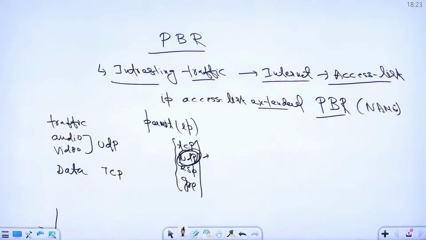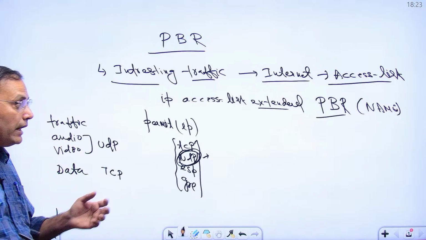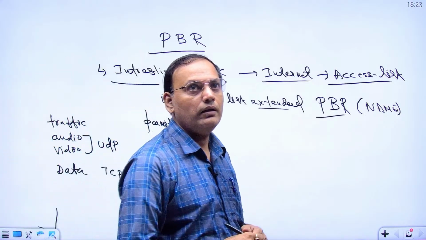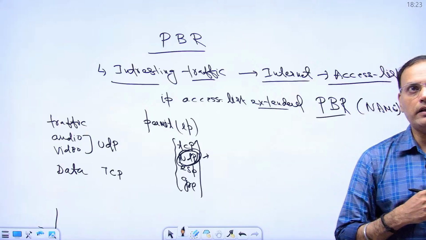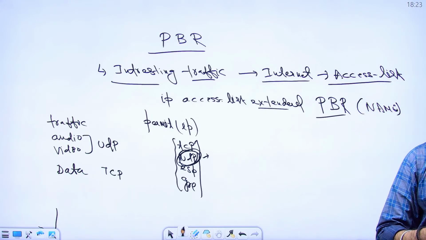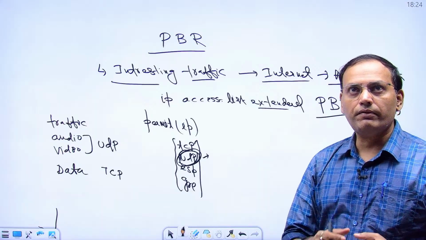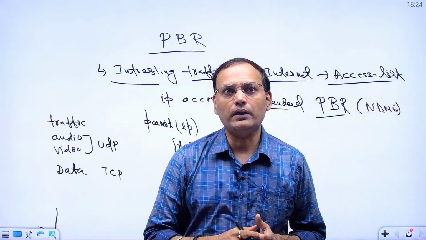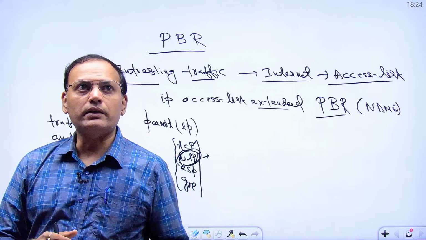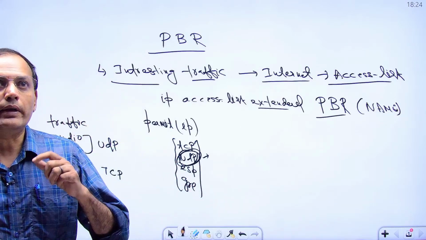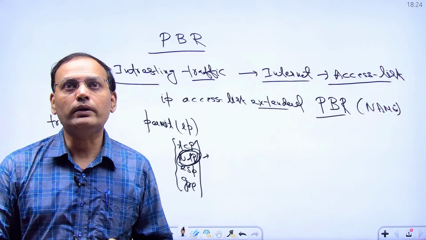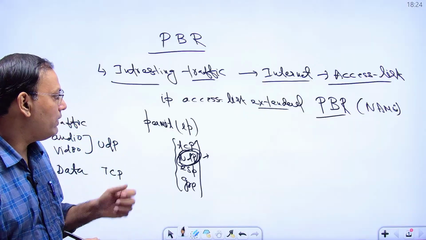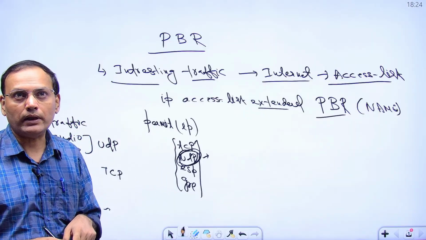IP means everything. Why have I written IP here? If anyone asks you, you have to tell them that IP means everything. Your TCP traffic, your UDP traffic, your ESP traffic, your GRE traffic, every traffic will fall under IP. As per the request, the client has not told you to route only TCP traffic or only UDP traffic. He told you to route internet traffic on the secondary link. That's why I have given IP here, as per the requirement.